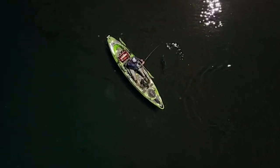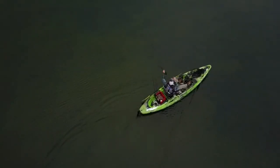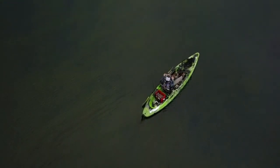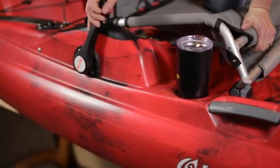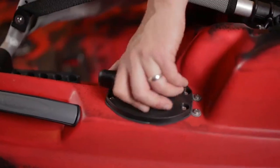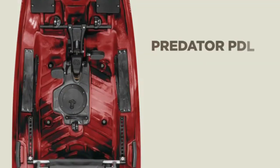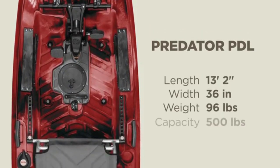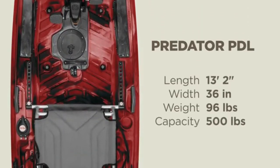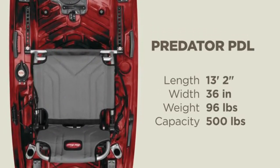With forward, reverse, maneuverability, and stability, you'll experience precise boat control while keeping your hands free for fishing. Equipped with an easy rudder deployment lever and a buttery smooth rudder control knob, you can launch and control your kayak within seconds. The Predator PDL is just over 13 feet long, 36 inches wide, weighs 96 pounds without the pedal drive, and can accommodate a 500-pound maximum capacity.